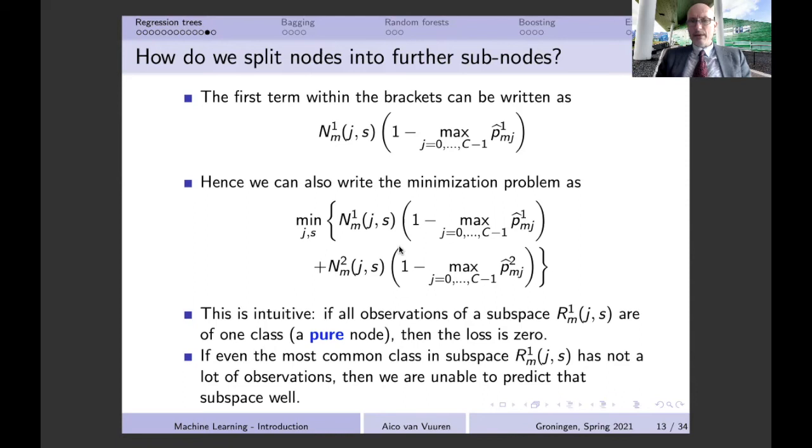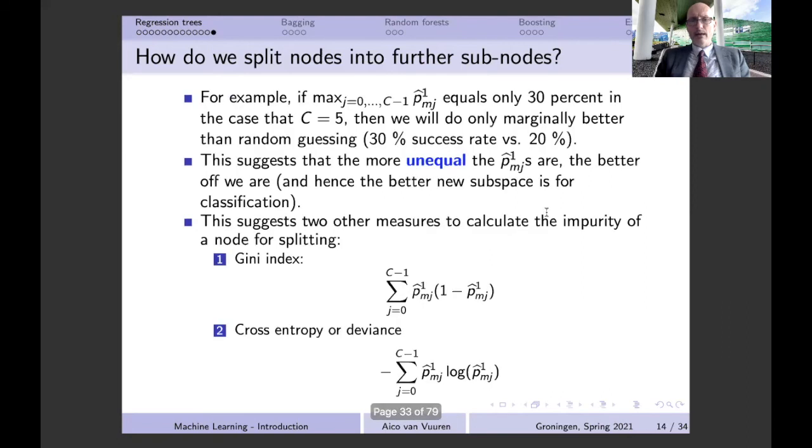So what can we say about this? Generally, what we would like is to split up this node into two further subnodes, so 2 further subsets, for which the differences in the p hats among the classes are relatively large. That we do by looking at this same measure that we have over here. But of course, we could also have used other measures of inequality with respect to the p hats.